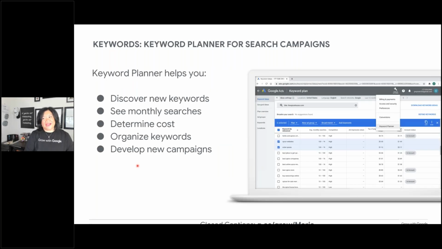Now the keyword planner is what I love. Okay, this is a great tool. It's a free tool. So to utilize Google Ads keyword planner, it costs you no money whatsoever. You access that by going to Google Ads. Remember, you go to g.co/ads, and now you can go into the keyword planner and you can see things like, what's the monthly search look like? What's the cost going to be? What are the most popular searches?